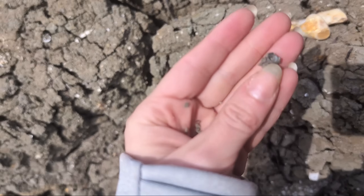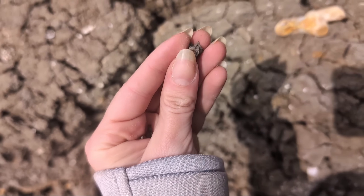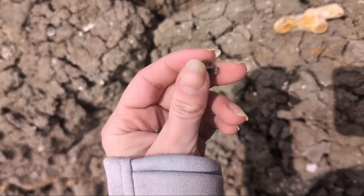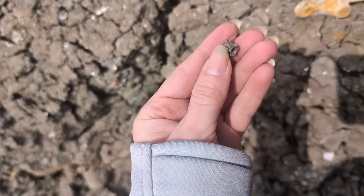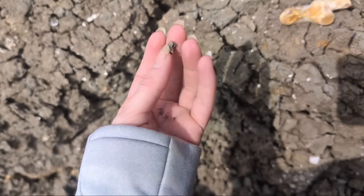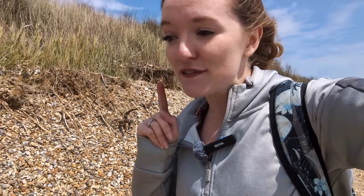That was more luck than judgment — that is a tiny, tiny bit of a vertebra. I'm not quite sure of what; it's really damaged. I'm guessing some kind of fish. It won't be anything too fancy. It's nowhere near as big as the fish vertebra I found last time I came down here. The last time I was down this beach I found a vertebra from a bony fish and I absolutely lost my mind, got really excited. It took me quite a while to figure out what it was — I had to message a couple of colleagues. I will attach the footage, but you'll have to forgive me because it was all before I did YouTube, so all the footage is vertical.